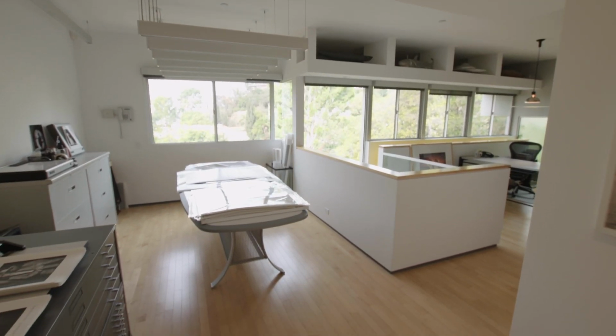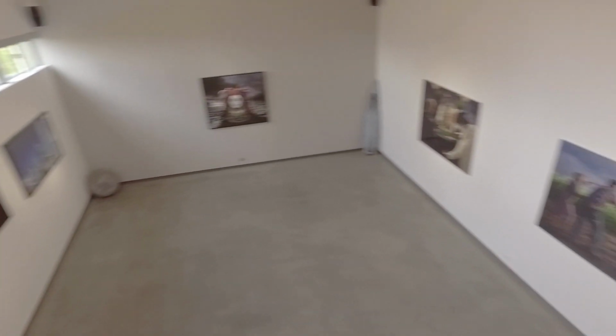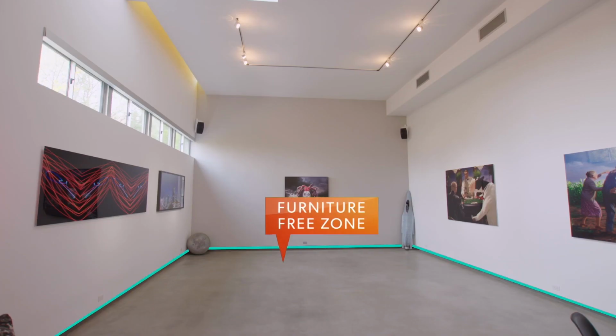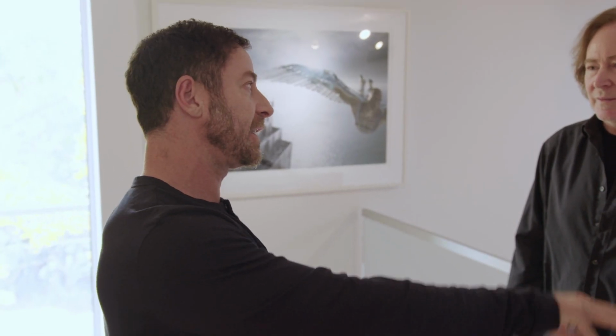You can see the architectural touches with the huge scale and windows, but right now it just feels like a swanky Kinko's. This is the biggest, most grand room in your house. Oh, absolutely. And there's no furniture at all. That's tough. The challenge is that if you're not in the creative space, then you've just eliminated probably 80% of your buyer pool on this house. So maybe this needs to be curated in a way that's workspace and a little bit more of a living room.